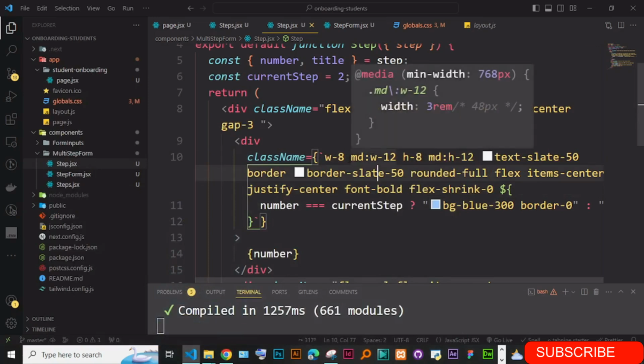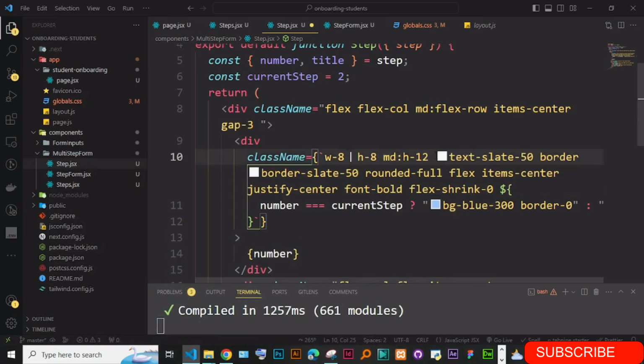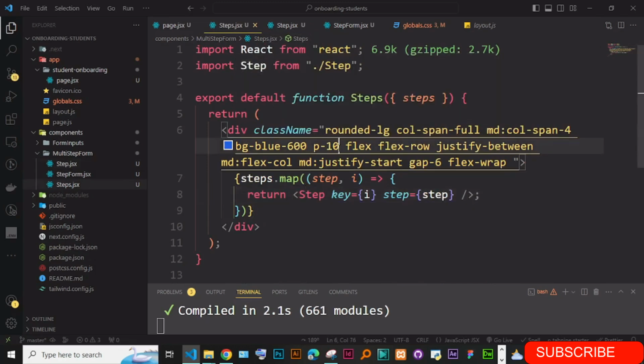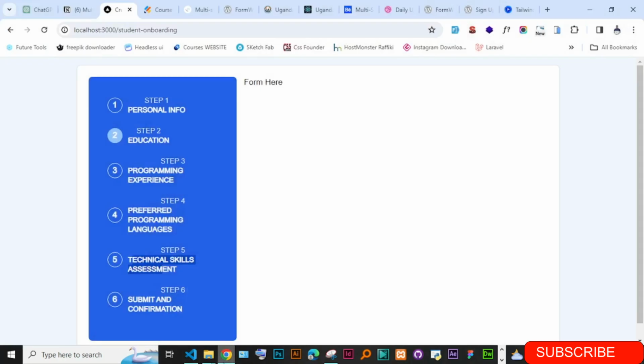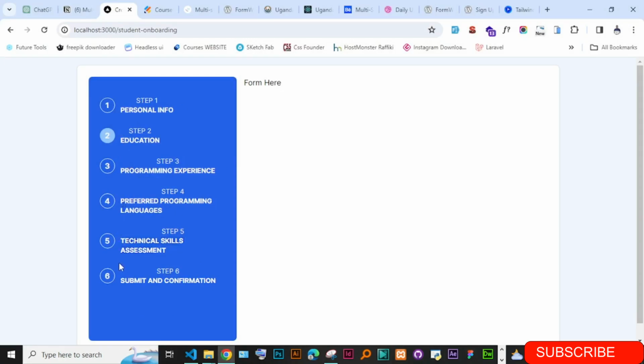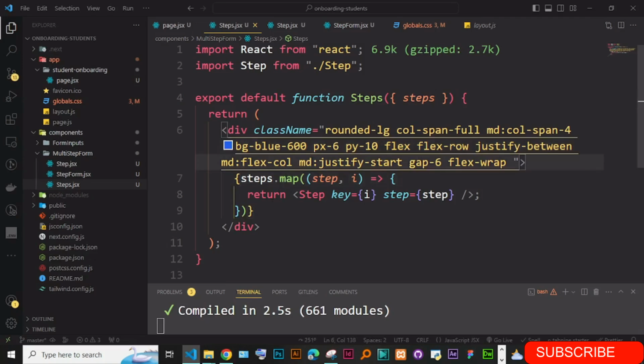You can simply turn the width to 8. Just go to 8. And then what else I can do is reduce the padding. If you just go to the steps, it is right now having padding of 10. We could just go ahead and apply padding, for instance padding Y of 10, but then PX we can just try 6. Okay, and see. Somehow they are looking more understandable, and then this thing just being in between doesn't make sense also.